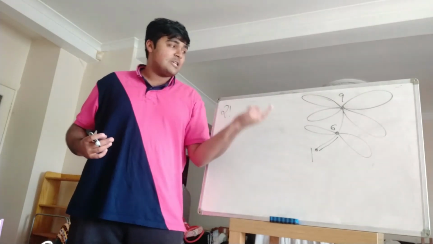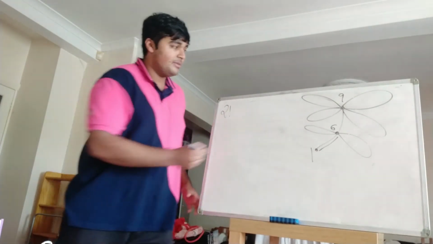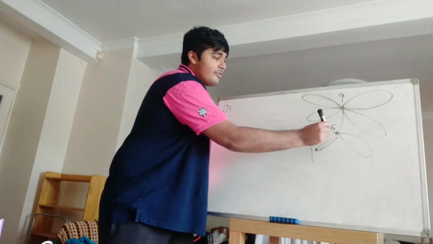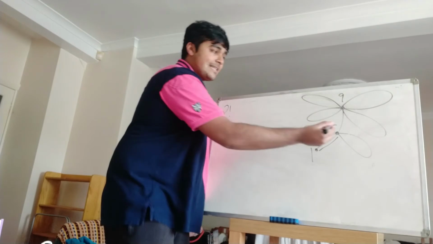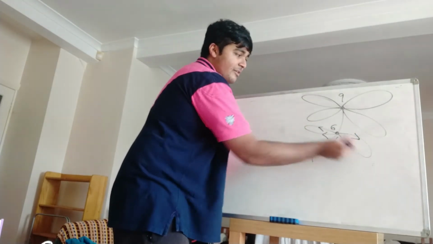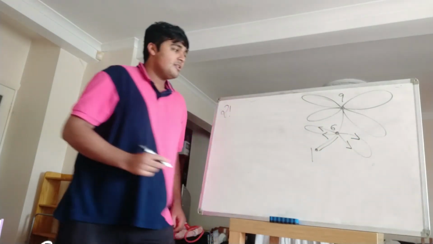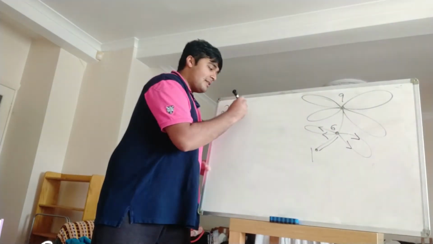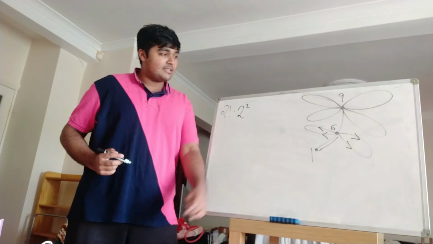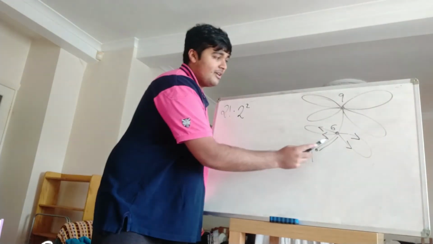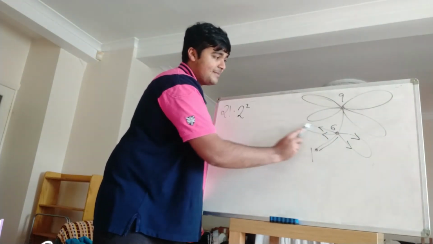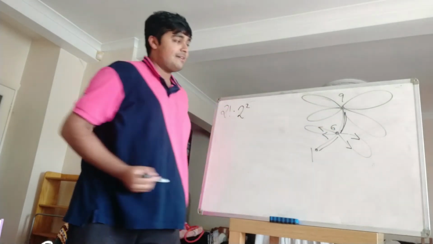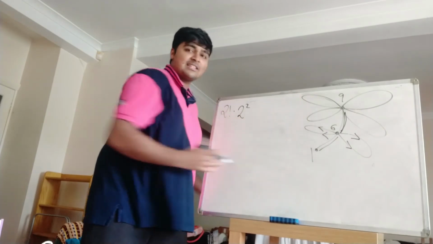But then notice that for each petal we've got 2 different ways of drawing them, because we could go this way for this petal, or we could go this way to draw this petal. And the same for this guy here. We could go this way, or we could go this way. So there's 2 ways of drawing this petal and 2 ways of drawing that one. So we've got to multiply that by 2 squared, like so. So that gives us a number of combinations of ways of drawing up to this bit. Once we've done that, we're forced to go up this stem here, and we get to that vertex. So we're forced to do that. There's no choice in that.